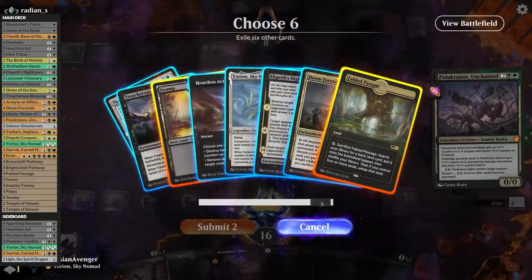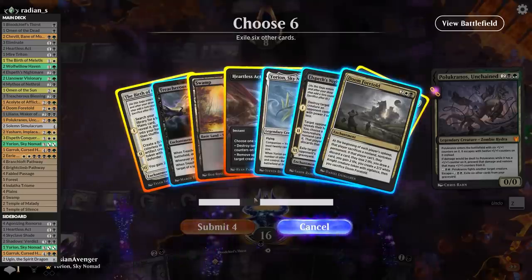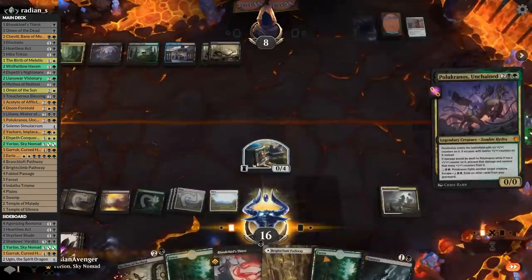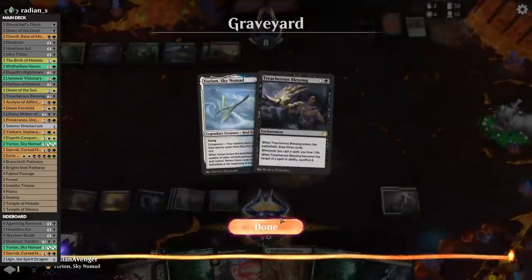Don't need that. Don't need that. Don't need that. Don't need Birth. 2, 3, 4. ECD probably has not many useful targets here. And Doom Foretold. So the only thing I really need to keep in there is Yorion and a Treacherous Blessing, just in case.